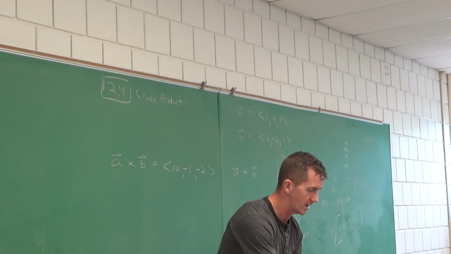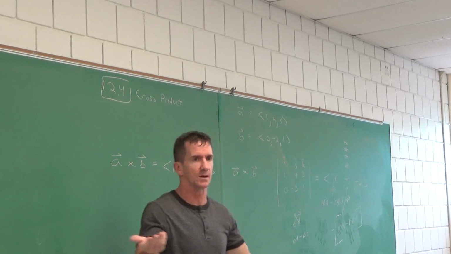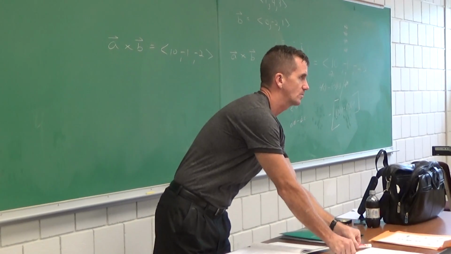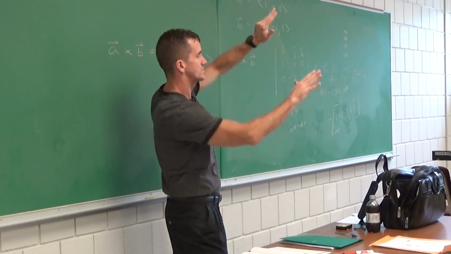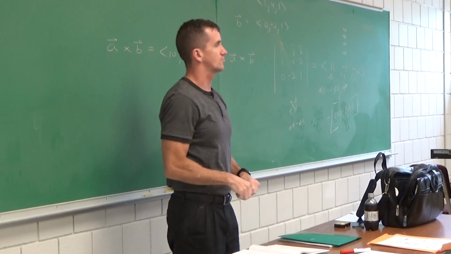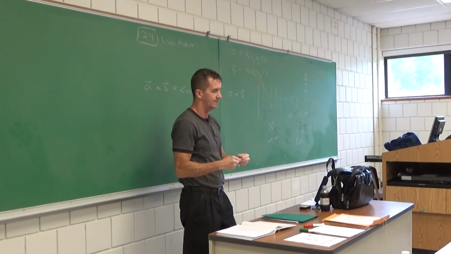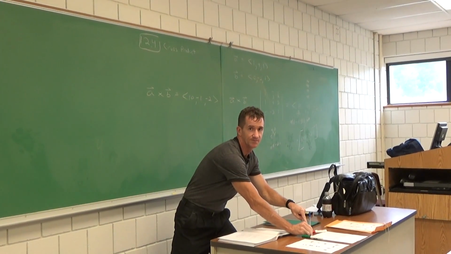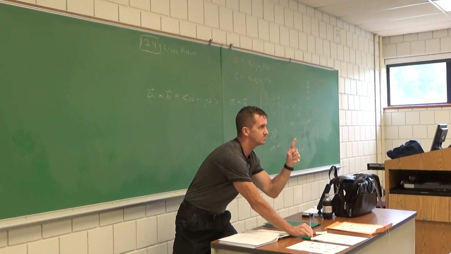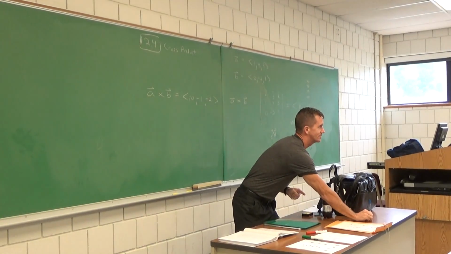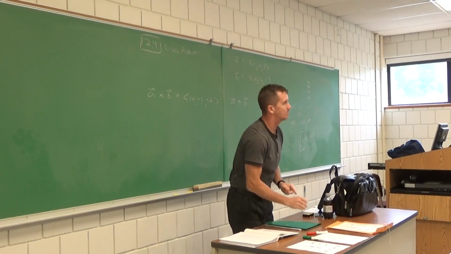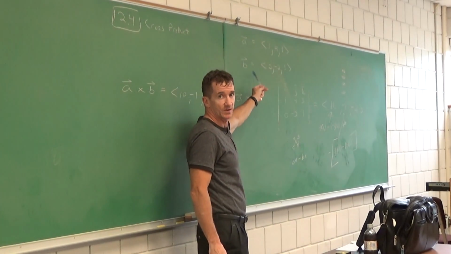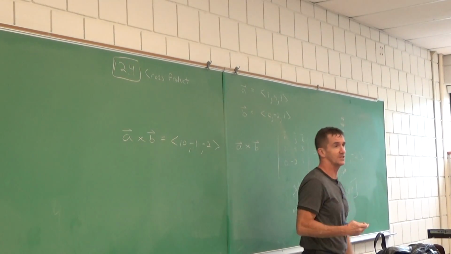Let's just say vector A and vector B must occupy some plane in space. I'll use my table. Vector A and vector B must be occupying some plane, some plane somewhere in space. Well then, the cross product of those two vectors will always be perpendicular to the plane occupied by those two vectors. Always. The cross product. Okay. Yep, the cross product will always be perpendicular to that plane occupied by those two vectors. So it'll be perpendicular to this vector, it'll be perpendicular to this vector. Okay. Now let's show that.